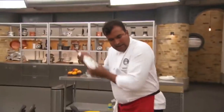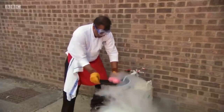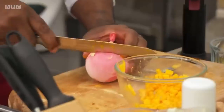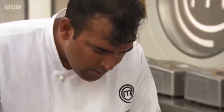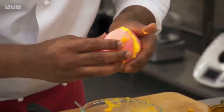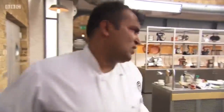He's put that into a siphon gun. He's then going to pipe it into a balloon to set it in liquid nitrogen. And when that's frozen, cut it in half and put some fresh mango in the centre. Put the two halves together and then put a coating on the outside. It's a very tricky, very skillful and a very, very risky thing to do. Chefs, you have 30 minutes left.